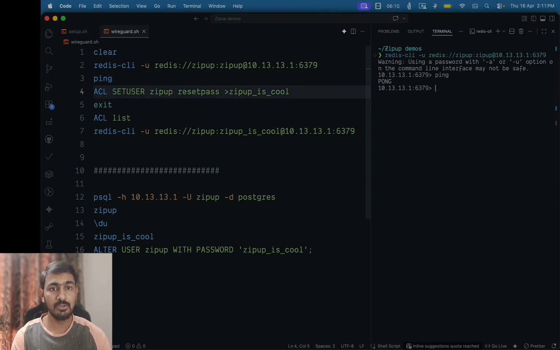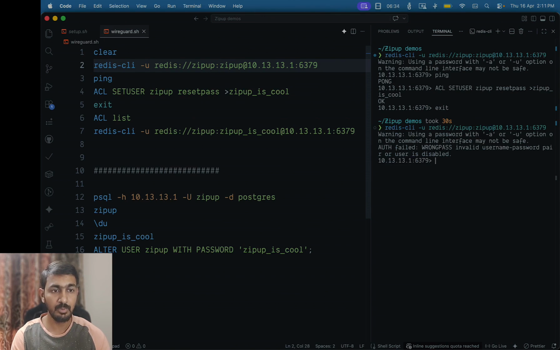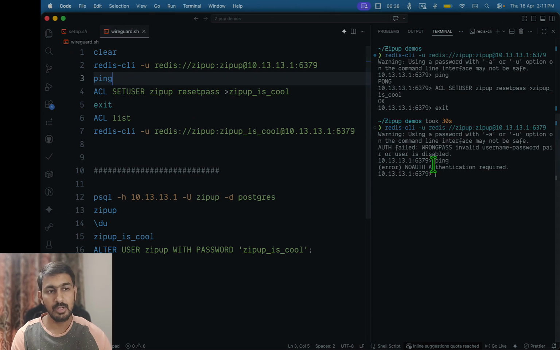The first thing you should do is change the password. The default username and password is zipup and zipup. You should use a strong password, and we'll use this command to change the password for our user zipup. If I exit and try to connect with the old password and send a ping, it tells me that authentication is required because the password is now changed.